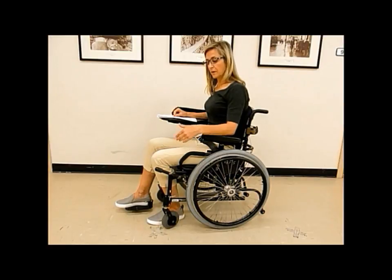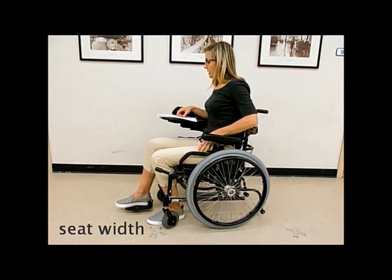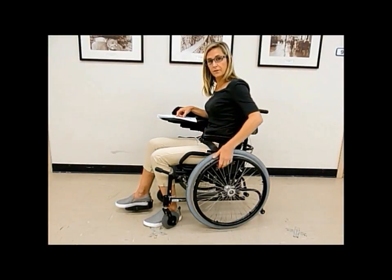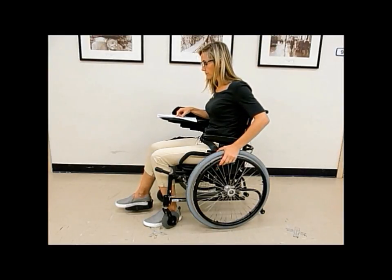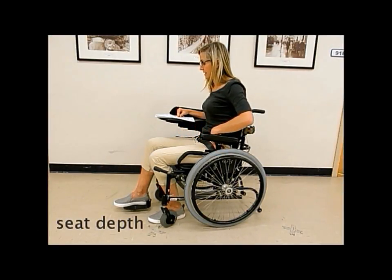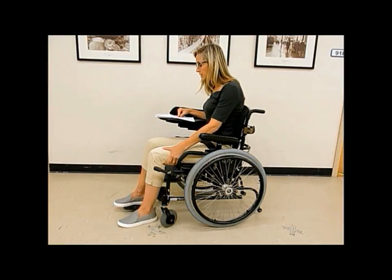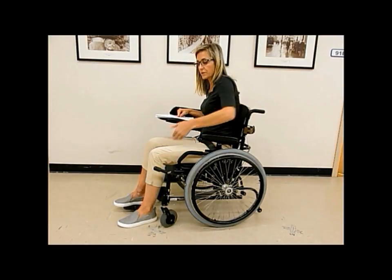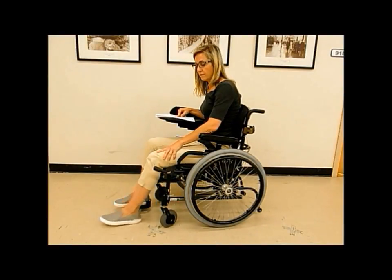So for example, the seat width. A tighter fit rather than a loose fit is better to give adequate lateral stability and also a closer access to the wheel rim. So keep the width as narrow as possible. For the seat depth, you'll require less depth to allow for enough clearance for foot propelling. A good starting point is about 4 inches shorter than your measurement from the buttocks to the popliteal fossa. This gives enough clearance for foot propelling.